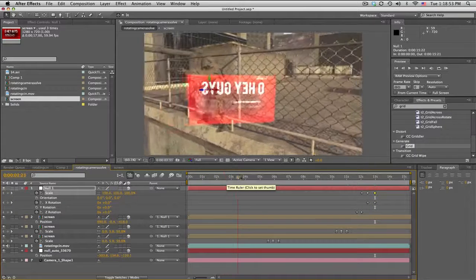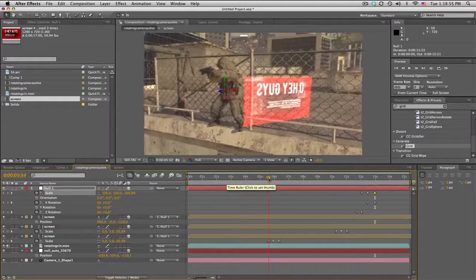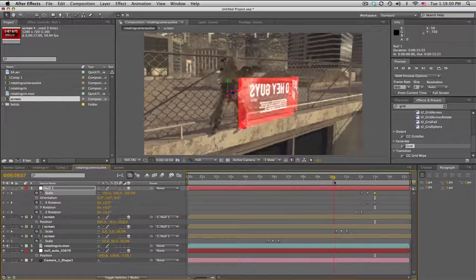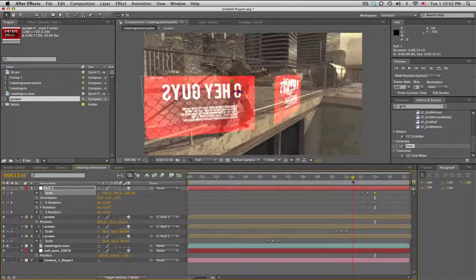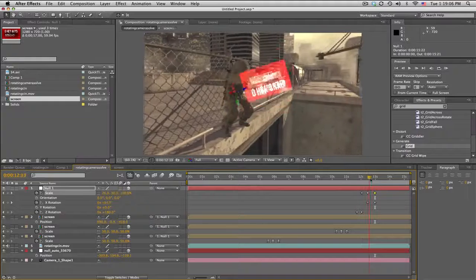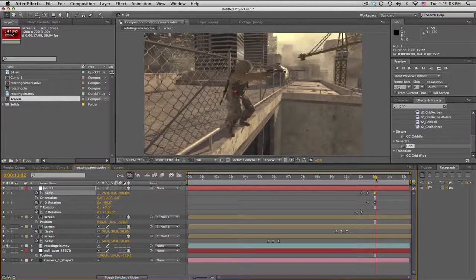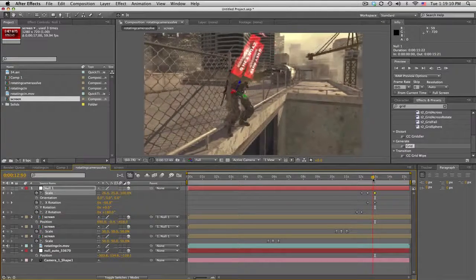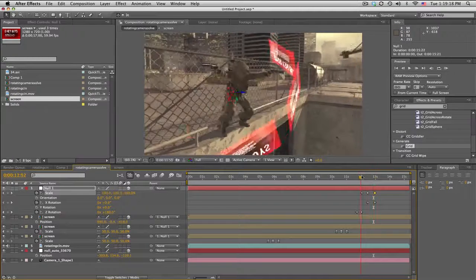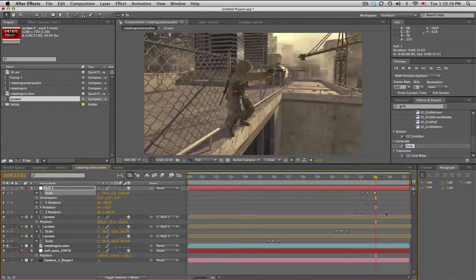So this grows and it says, oh hey guys, this one goes out and then grows up. This one grows out and grows up, and then it flips, shrinks that way, flips up, and shrinks at the same time. Boom! And of course, there's a little bit of 3D conflict right here. So what you could do is just mask out the guy's head, but it's so fast you won't really be able to notice that much.